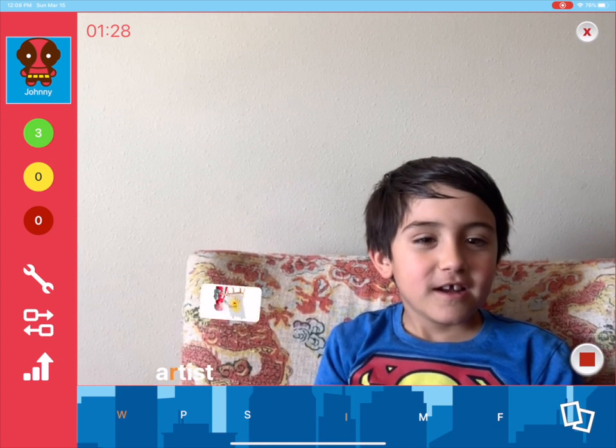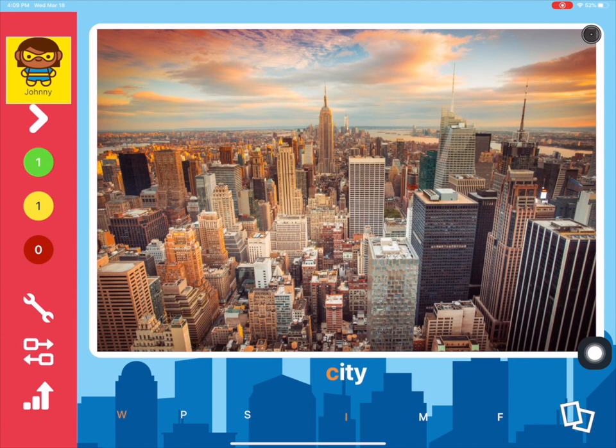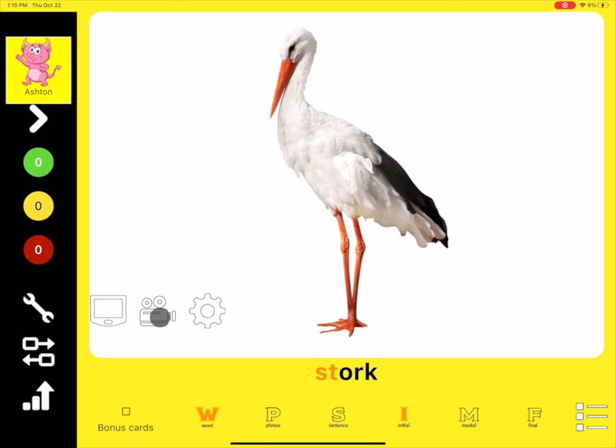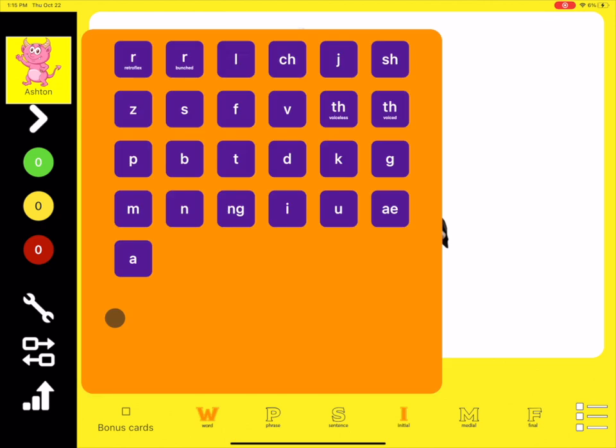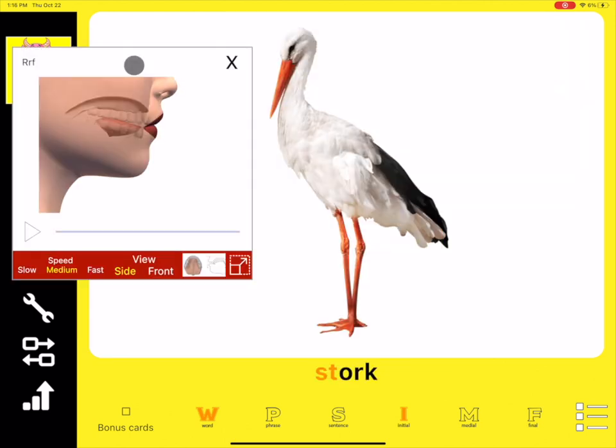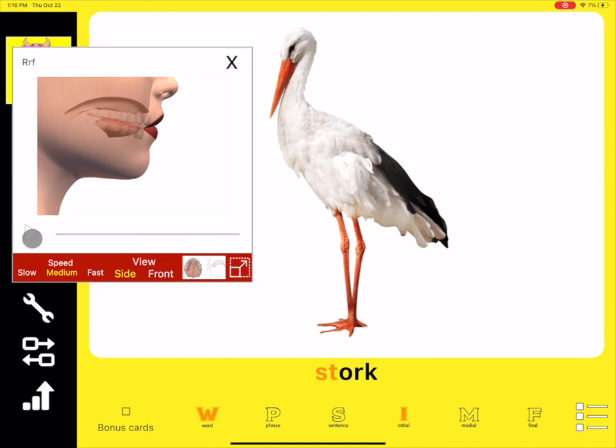When you're done with this, you can close it, and if you recorded, it will ask you to save it, and you can see that. Next, with this little screen icon, you can bring up different videos. So here we're working on ours. If you want to see a video in the middle of the session to show them how to better produce the sound, you can do that.